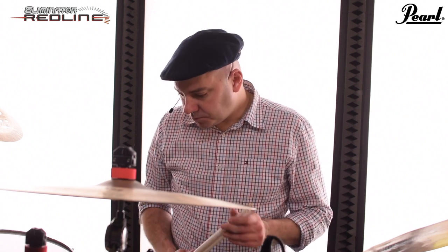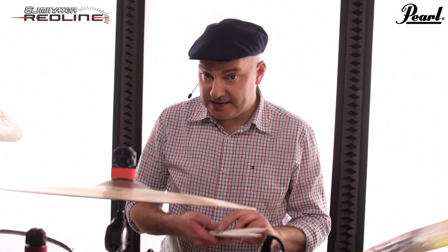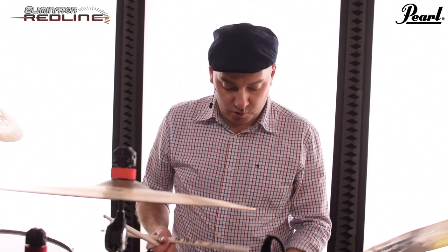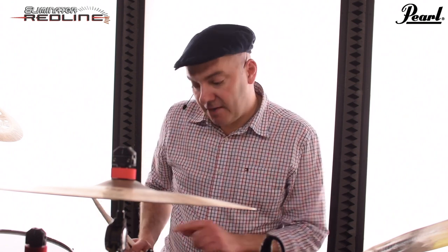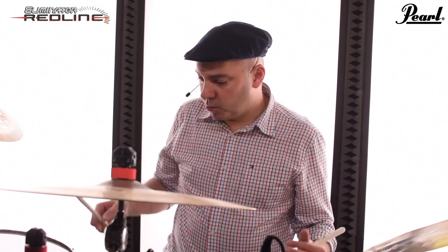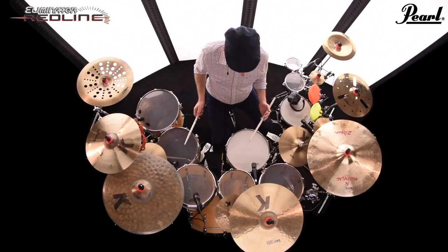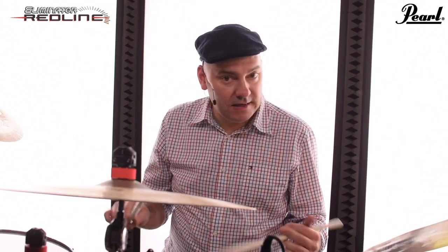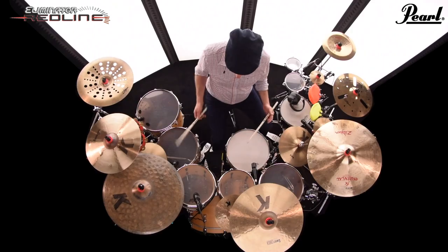First of all, you gotta get your regular and inverted doubles into place. Now, if you don't know what those are, I would suggest to play a double stroke roll between the hands and the right foot. Starting, the right foot is going to play the left hand's part. In other words, the two hands play unison. You can count it. One e and a, two e and a, three e and a, four e and a.